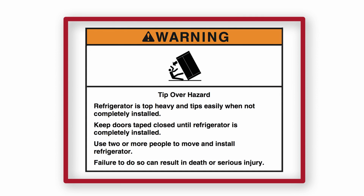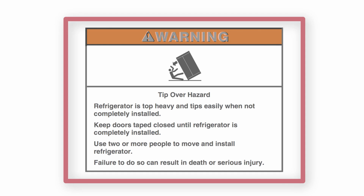Warning: tip-over hazard. Refrigerator is top-heavy and tips easily when not completely installed. Keep doors taped closed until refrigerator is completely installed. Use 2 or more people to move and install refrigerator. Failure to do so can result in death or serious injury.